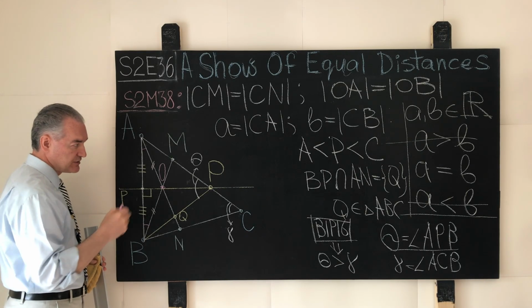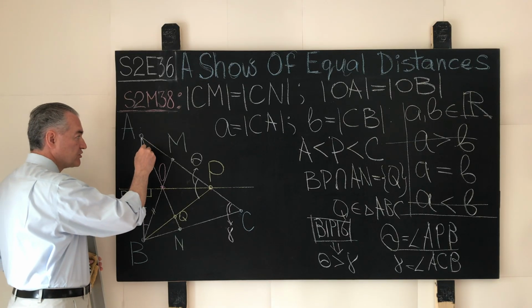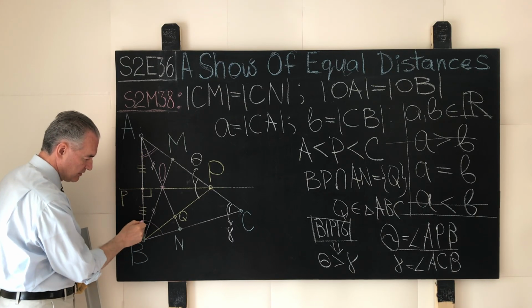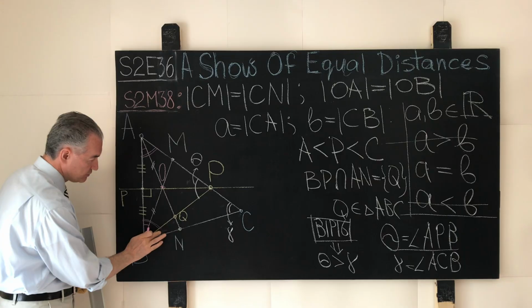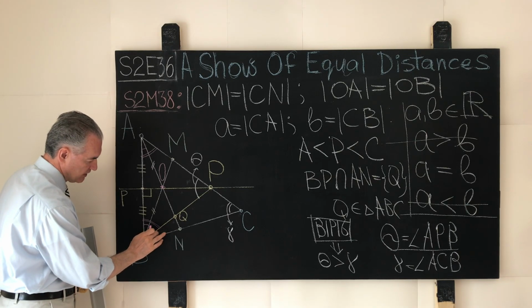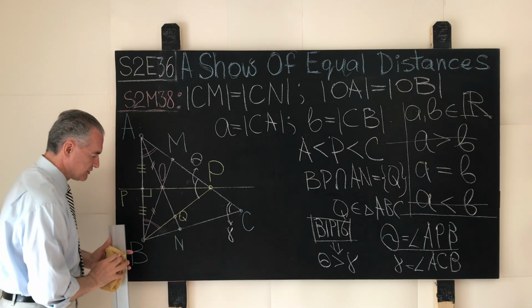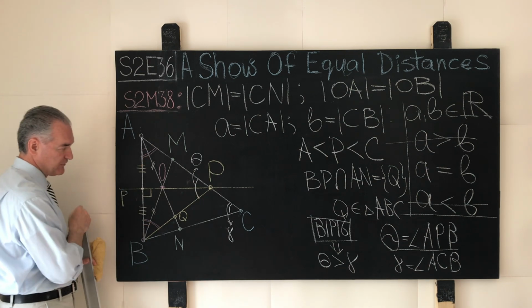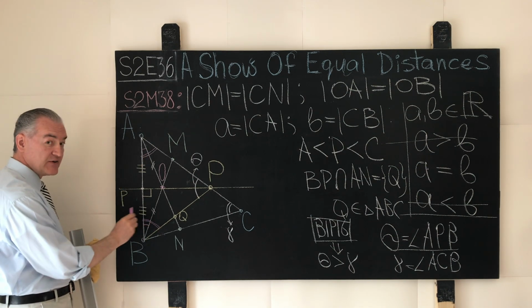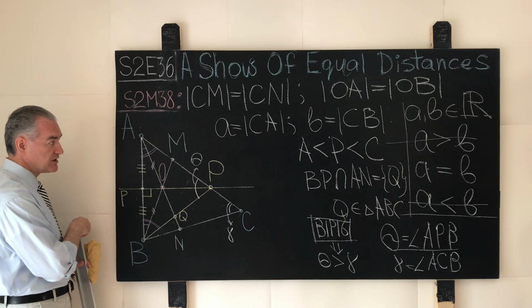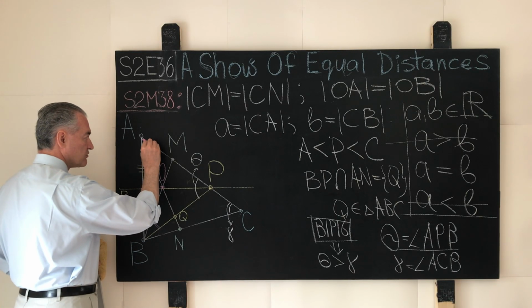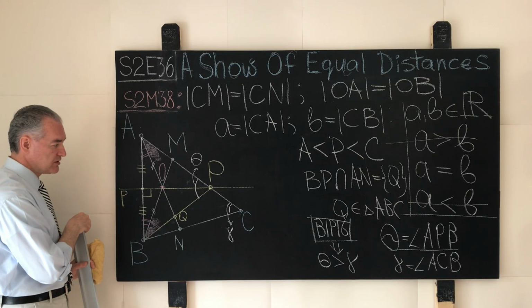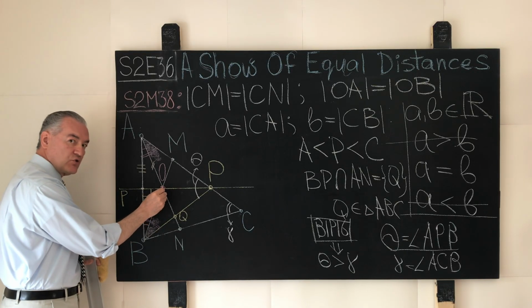And what else do we have here? These two angles right here, these guys from here, are of the same magnitude as well, because the triangle APB is isosceles. And what does that mean? It means that the difference between the magnitudes of these angles is one and the same on both sides. So this angle right here and this angle right here is actually what? One and the same.